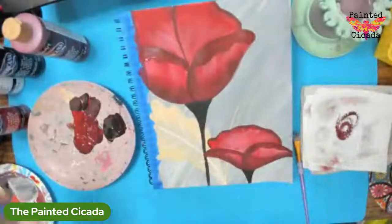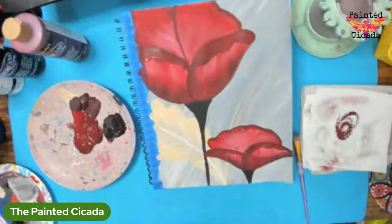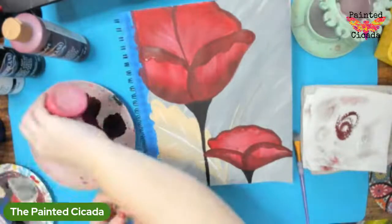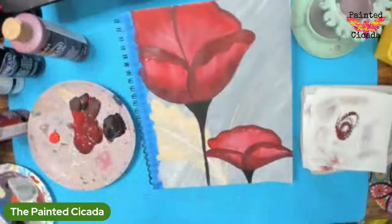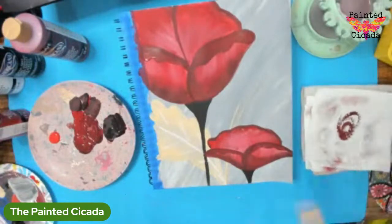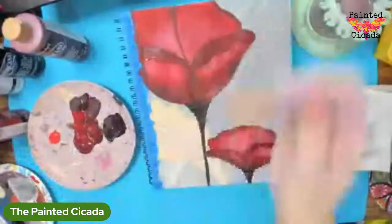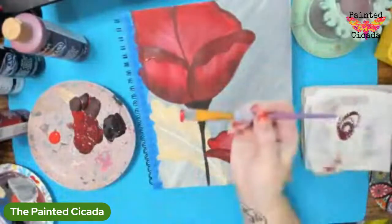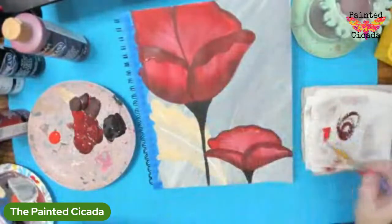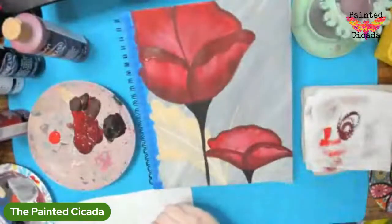I mentioned when we first started, we are going to mix in some of this true red. It really brightens up these poppies. So I'm just going to put a little bit here on my palette. And I am going to show you just how I dry brush this. I really don't want very much on my brush. I don't want to make strokes. I want to use a dry brush technique. So tap your brush in a little bit of that true red, offload it. Which just means wipe it off.